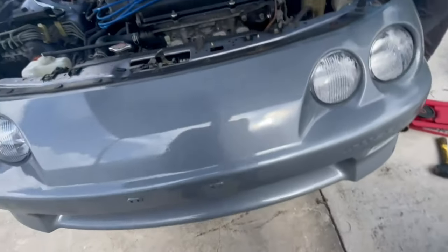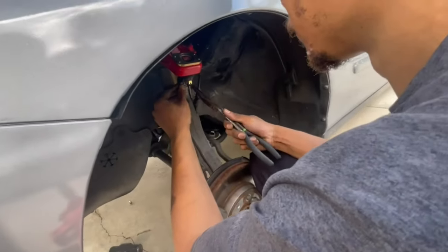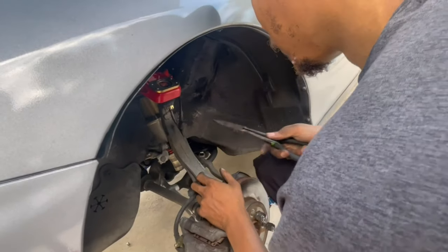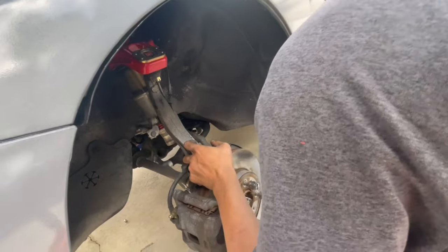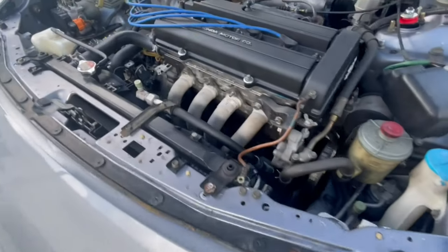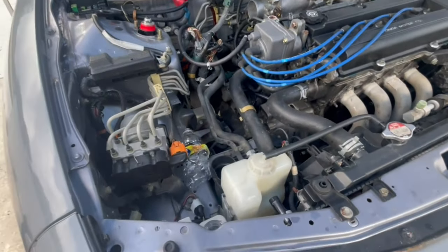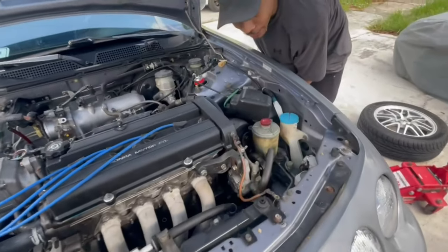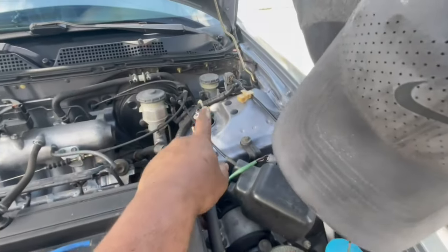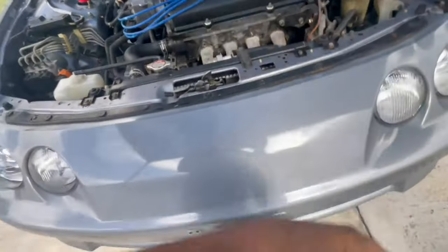Shane over here has made some progress — he's working on the suspension, trying to get those Skunk 2 control arms disconnected off the spindle so we can get these axles out. Everything on that side is pretty much sorted. We got the headers completely off, and we're going to have to disconnect these wires here — those are just going to get thrown on top of the motor. It's all going to get dropped altogether.